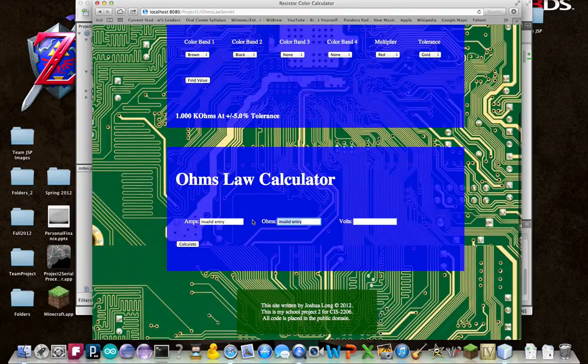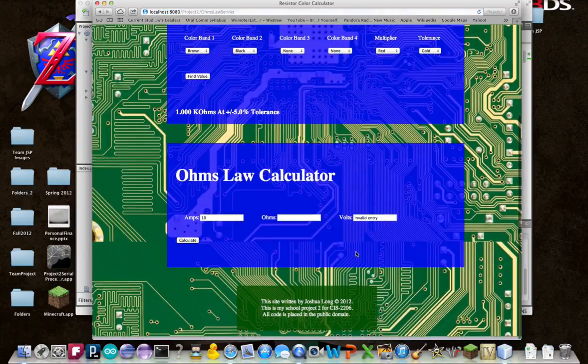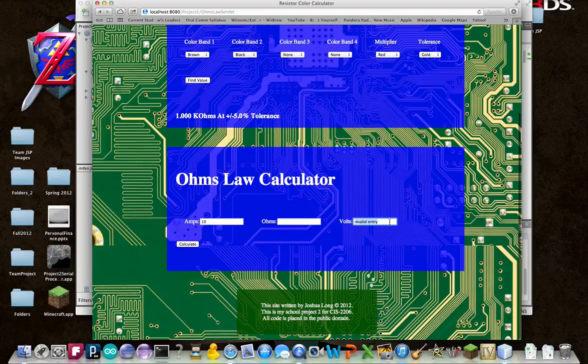One final cool thing is if you, like, say have 10 in your amps and you go to put 1.5 in your volts, but you accidentally put that extra decimal in, it'll tell you you had an invalid entry in your volts, but over here in your amps your value stays, so it will help you figure out what you did wrong quicker.